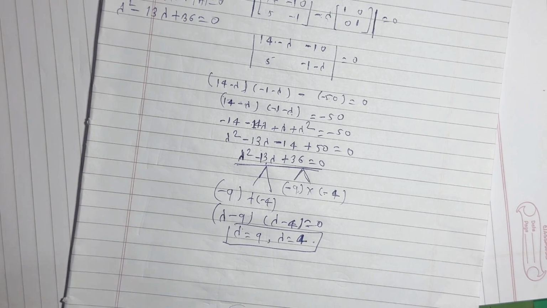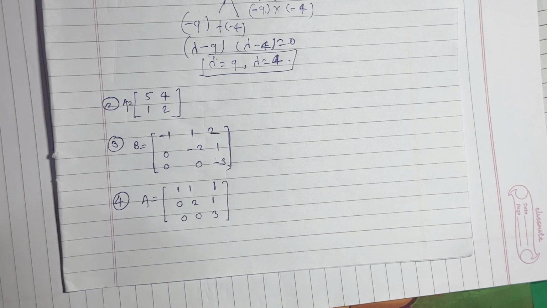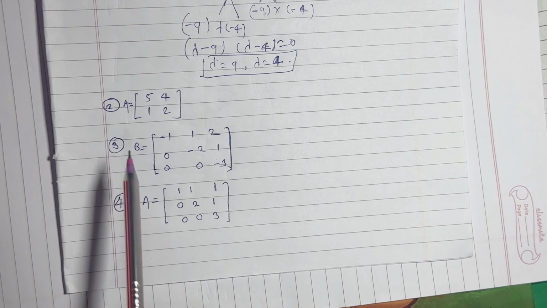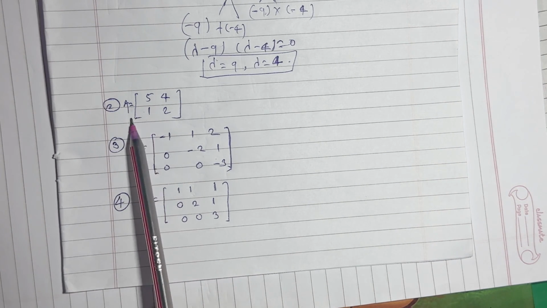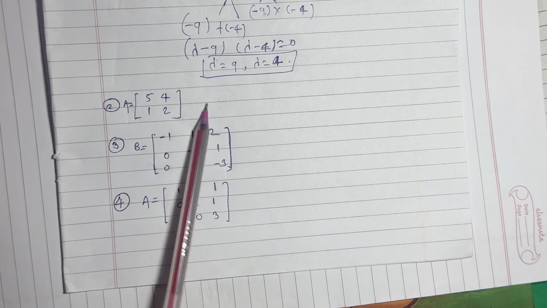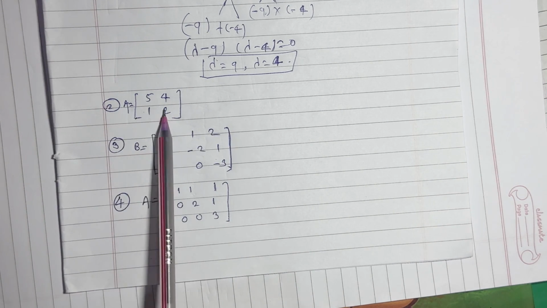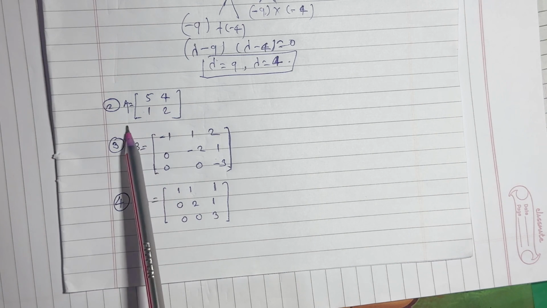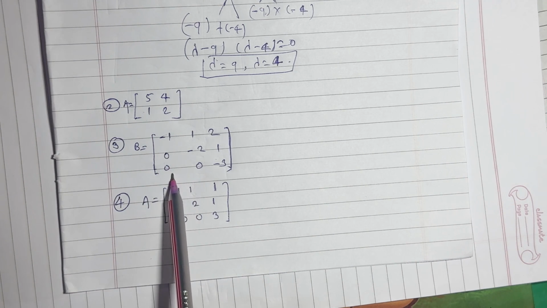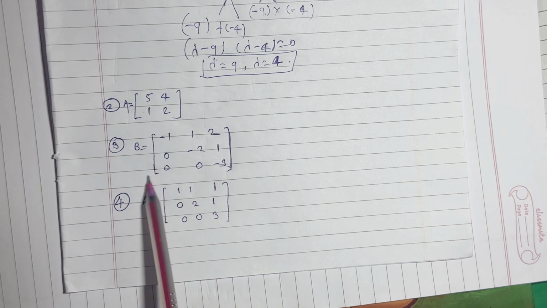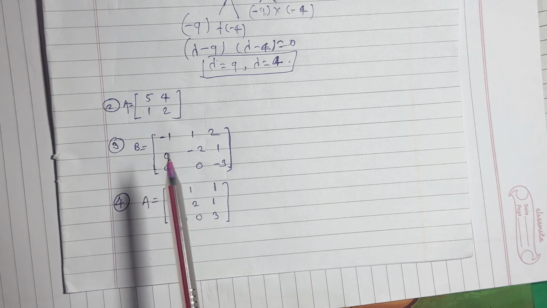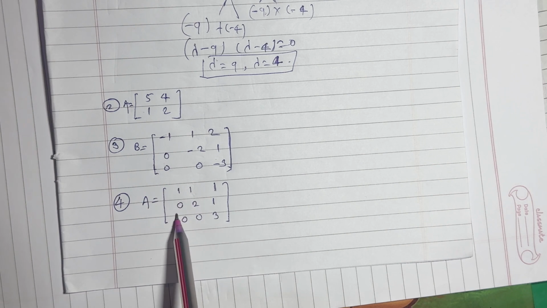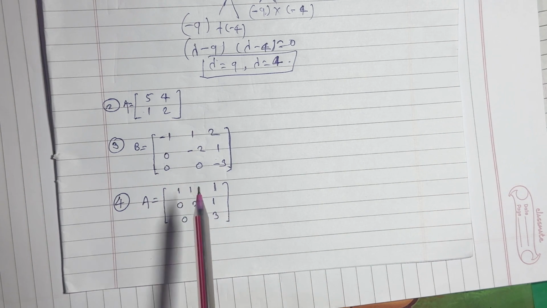I want you all to solve some examples for your homework. Here I have some examples for your homework. Use these matrices, find their eigenvalues and tell me in my comment section. Second one, third one and fourth one, I have these three matrices. You are supposed to find their eigenvalues and let me know in my comment section. It is very easy. Follow the standard process, try to apply some standard results, and let me know the eigenvalues for our given matrices.